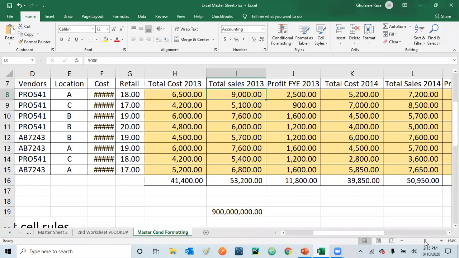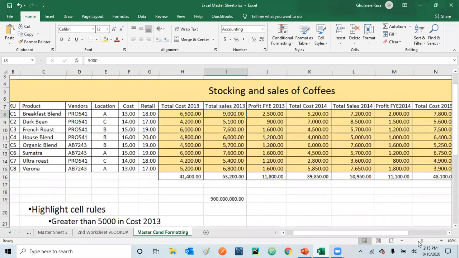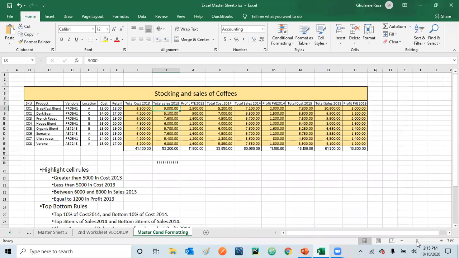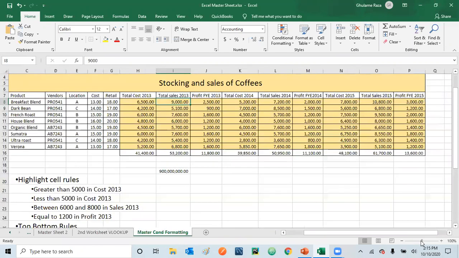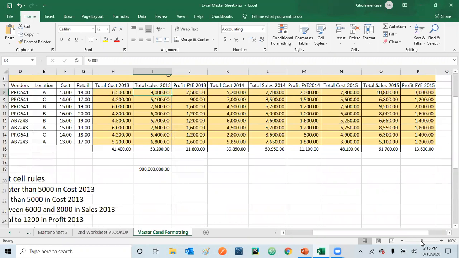The benefit of it is that when you are using this button, it's not changing the actual size of your table. It's only making things bigger for your screen. And if you want to make it smaller, you can make it smaller in a way that you can see the entire table in one page. So all of these things are possible using the zoom in, zoom out option.